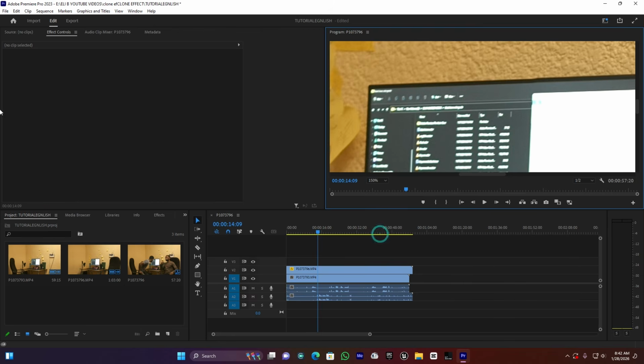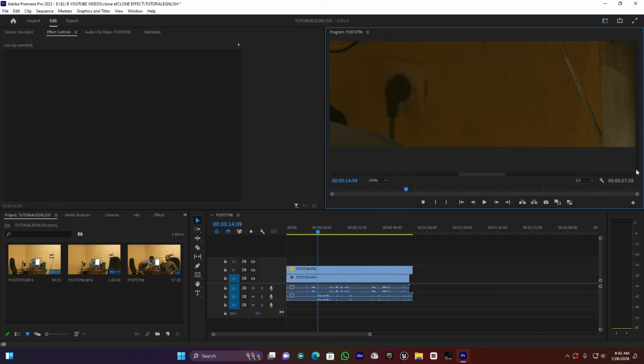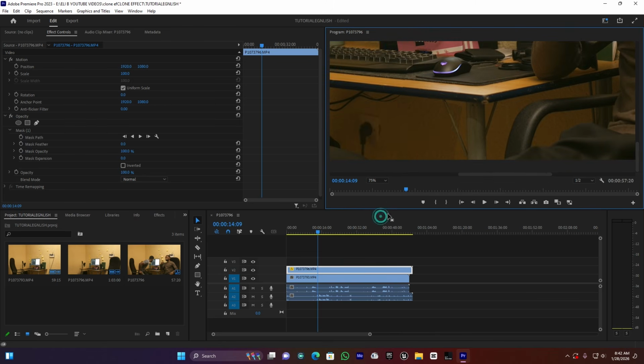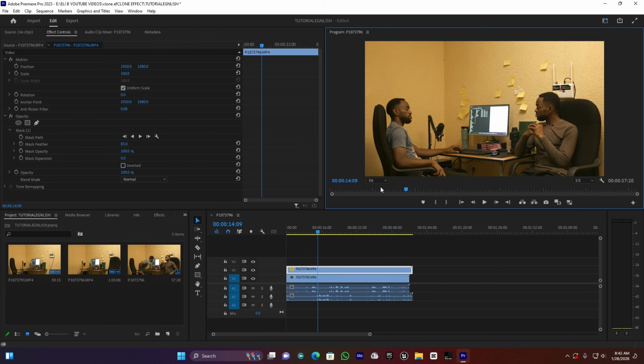For example, when I try to zoom like right here, guys, you see here there are some lines. So when I reduce this mask feather, guys, now you see this line is visible. So now the thing you have to do, you have to mask, you have to feather it, in order to smooth it, something like this. And then when you come back here for the feed, now you see two clones in the one frame.